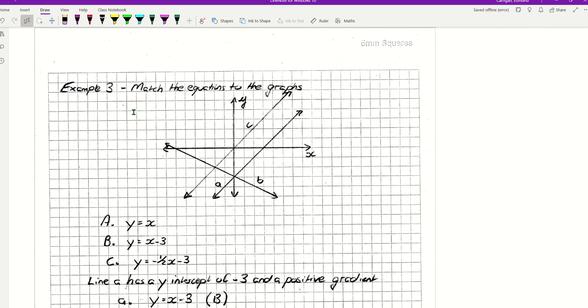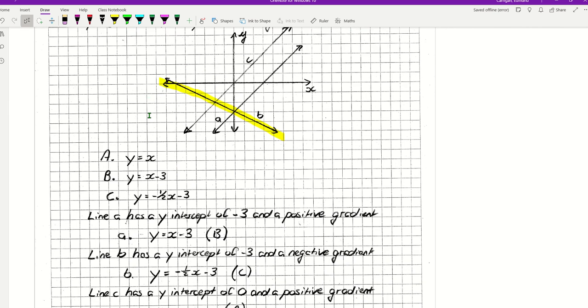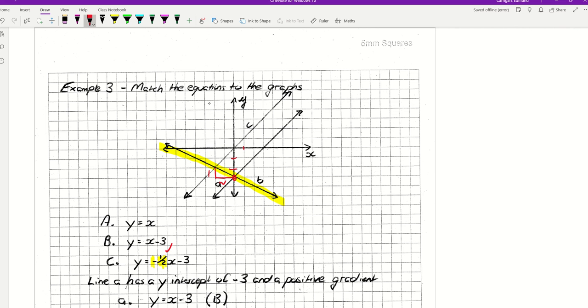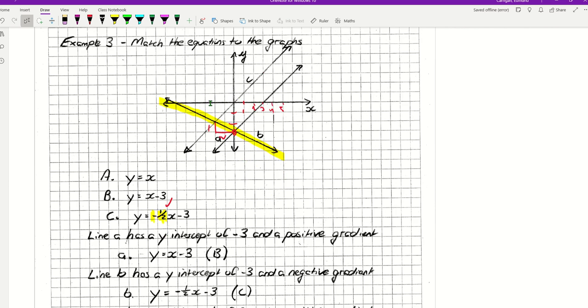When I look at the lines first, if I look at this one, it has a negative gradient. It's going downhill. The only equation with a negative gradient is that one there. I can check it has a gradient of a half, so it should go across 2 for every 1 it goes down. Yep, it goes across 2 for 1 down, so we'll give that a tick. And then our y-intercept, we count them, minus 3. So that is correct. This one hasn't got any numbers on it, but each grid square is one unit. So that was pretty easy.